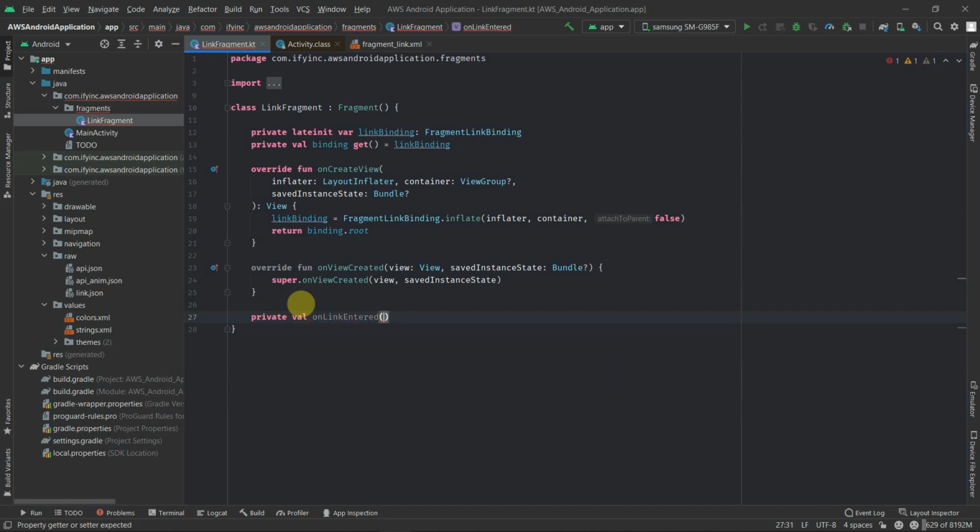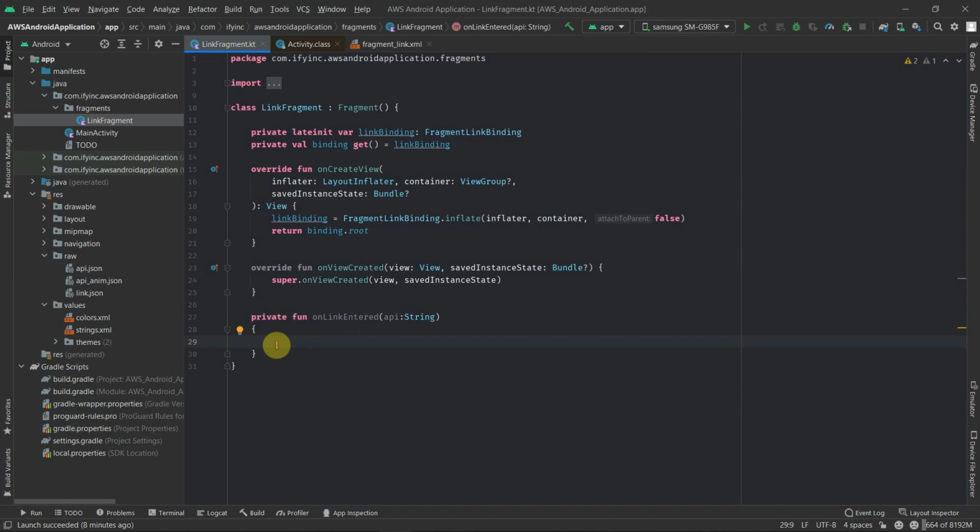For this, we require the string as well, which the user has entered inside the edit text. So I'll put an argument of string type. So we have this function.